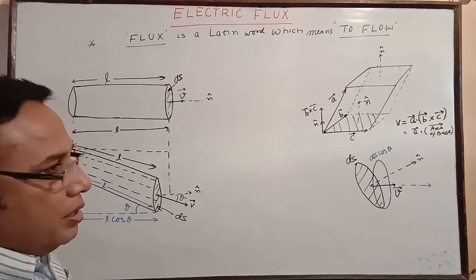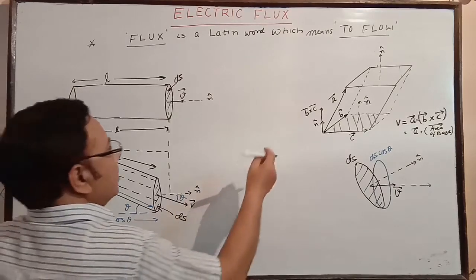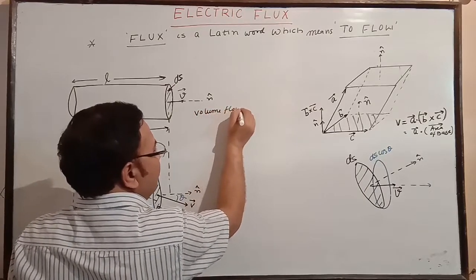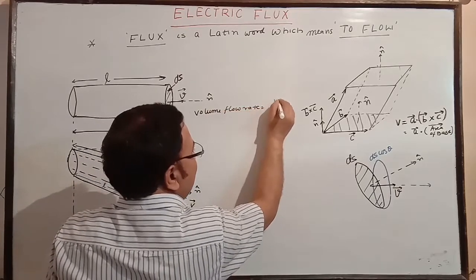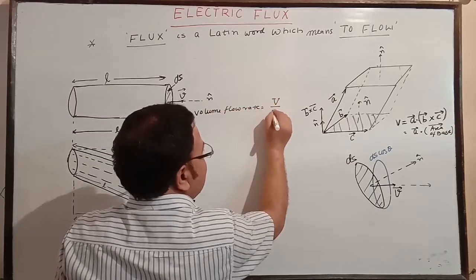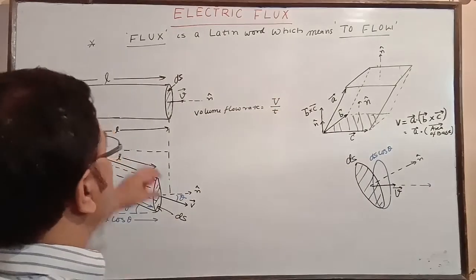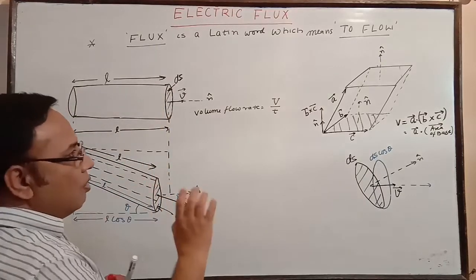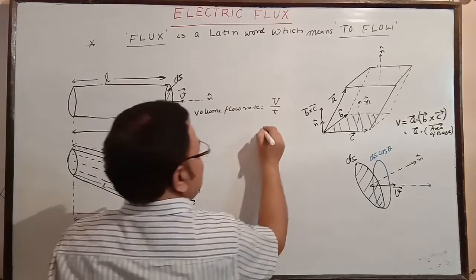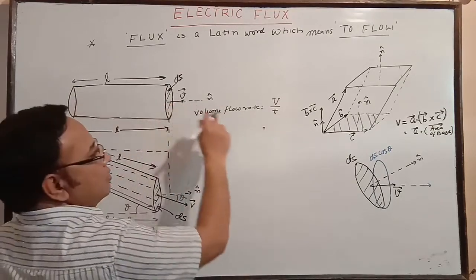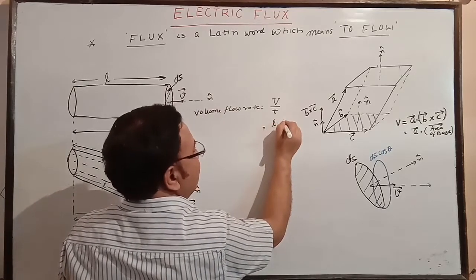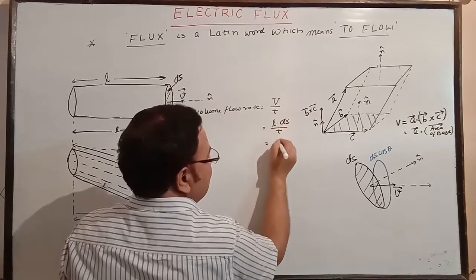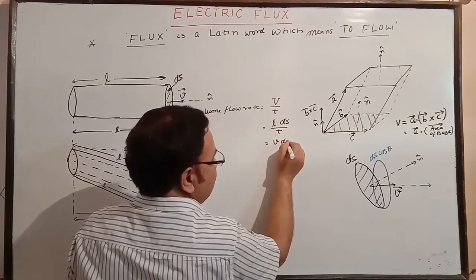then the volume flow rate is given by volume flow per unit time. Here volume can be determined by the length covered by the flow of liquid in a given time. Here L multiplied by the cross sectional area ds, divided by t. L by t, the distance covered per unit time, is the velocity v, so the rate is v into ds.